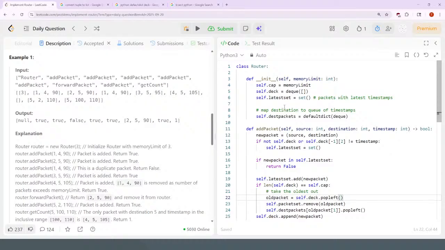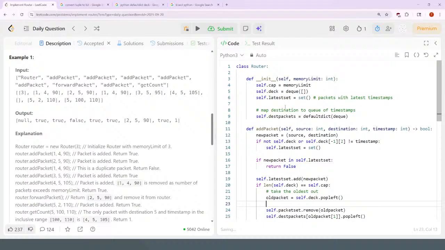I guess if the current time of this, if this current thing that pops from the queue matches the timestamp of the latest thing, then it should still be in the same latest set.